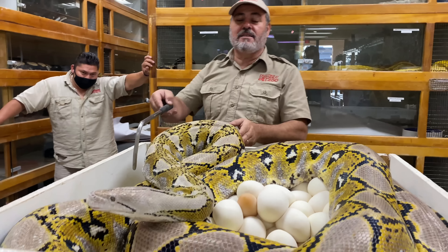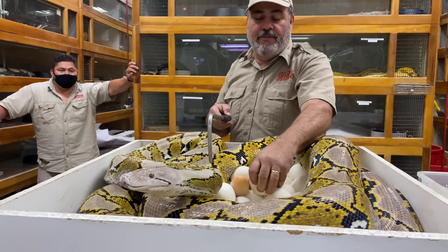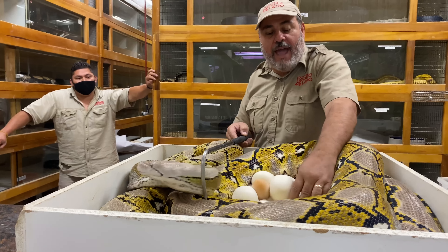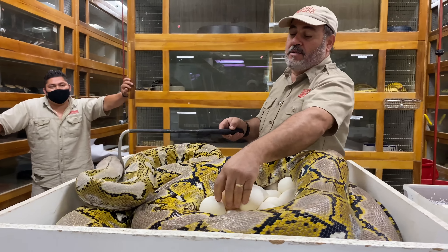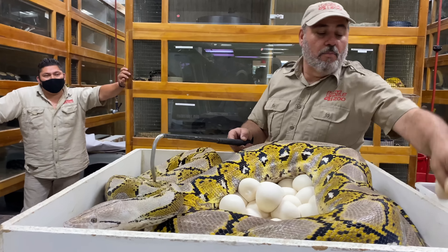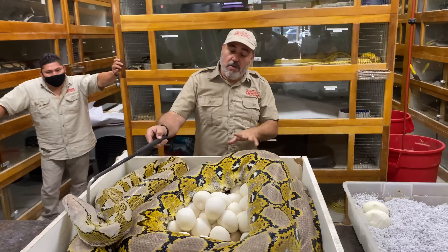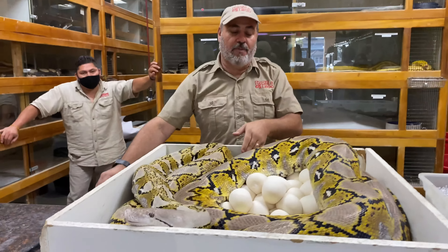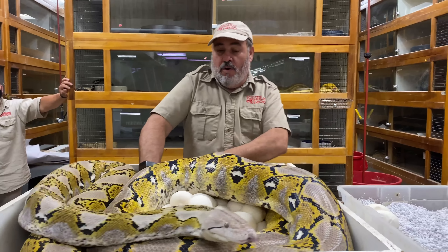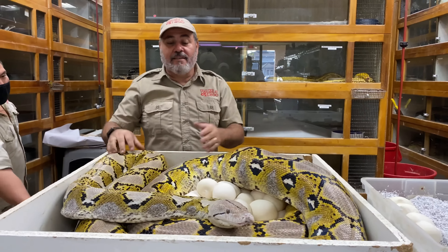And even more truth is in captivity they don't do very well either, because she is a cold-blooded animal — she has no control over temperature. During incubation is the only time they can raise their body temperature, like maybe one or two degrees. She has to maintain these eggs for three months. What I'm gonna do is — she may not agree — but putting them in an incubator changes everything. I'm gonna take these eggs, throw them in an incubator, and get a high percentage rate to survive.